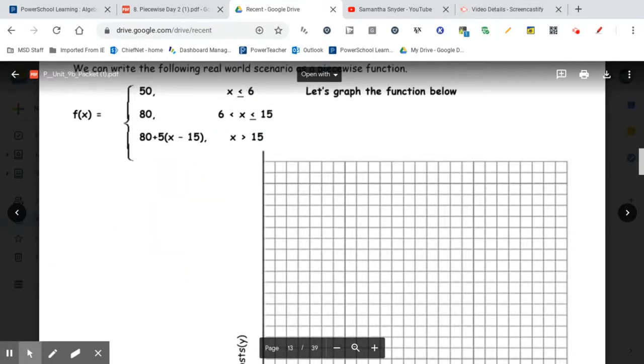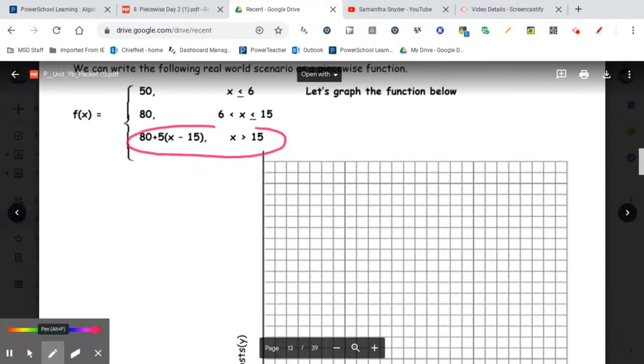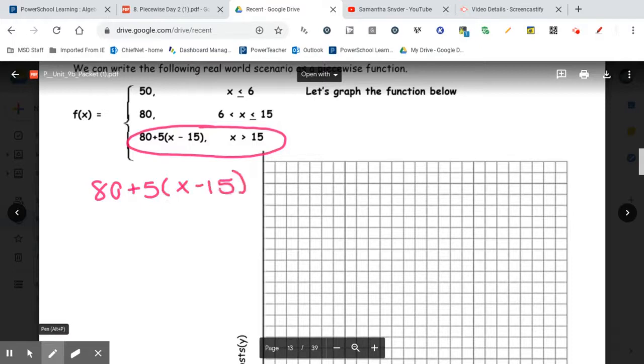Okay, of course, I just accidentally deleted everything that we just wrote. So either scroll back or just keep what you have written down. And I'm going to do the last piece over here. Sorry about that. So we have the function 80 plus 5 times x minus 15. Now keep whatever you have on your paper. I'm sure it's fine. I just accidentally pressed erase, and I'm not going to rewrite it because you guys already have it. So I'll go ahead and start with that table.